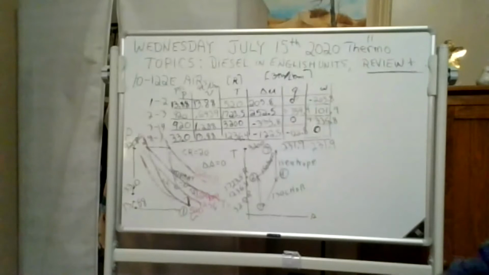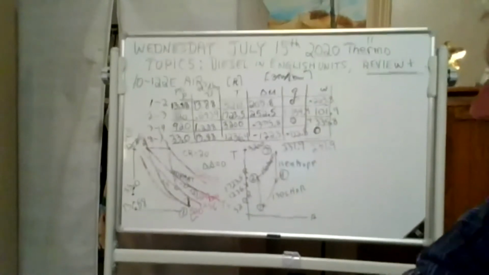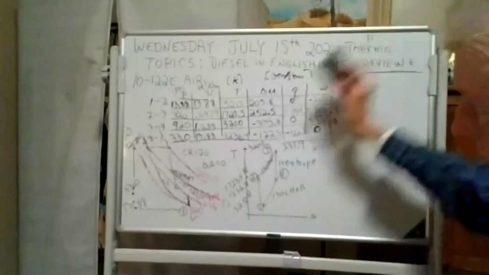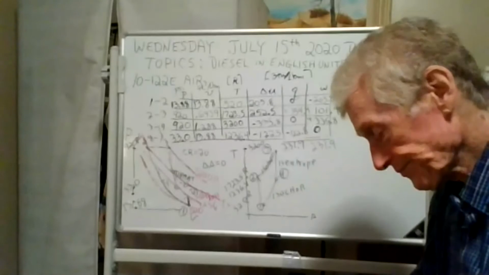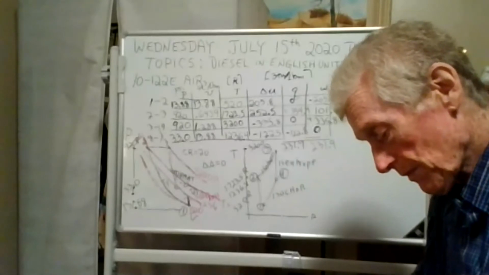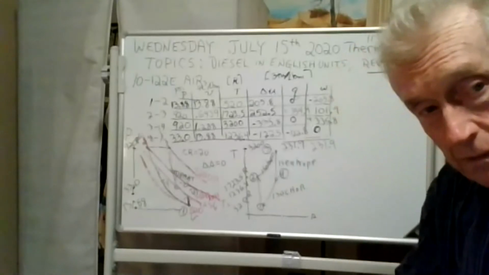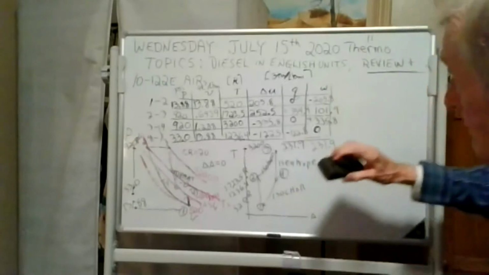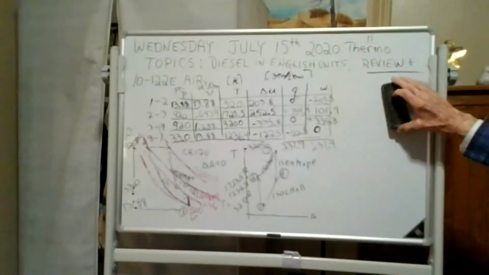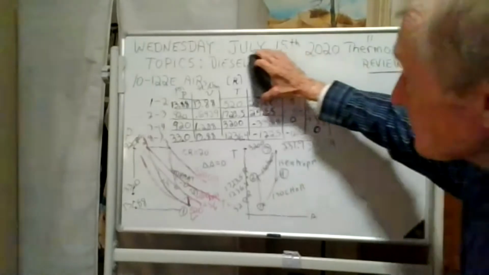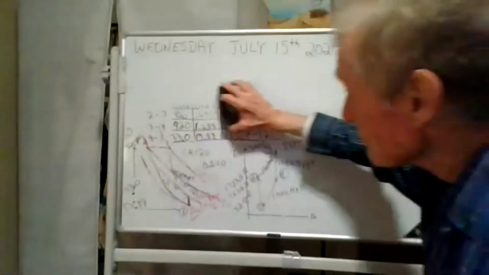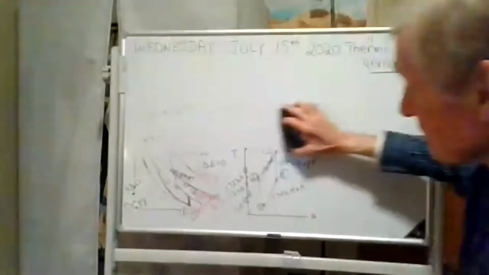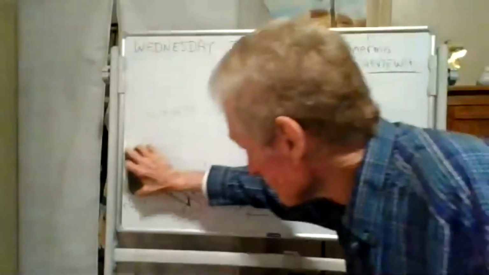And let's move on. We're going to have a little bit of a review here, and I'm going to erase this whole thing here unless you have a comment or question. Well, okay, no, I didn't hear anybody, so we're going to erase this whole thing. And we've done diesel cycles with English, and we've done it with metric.